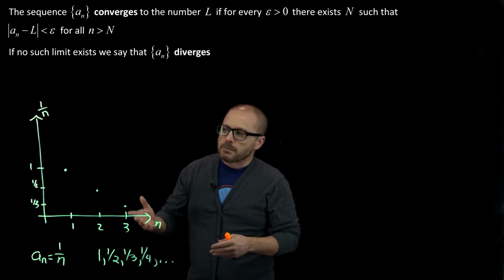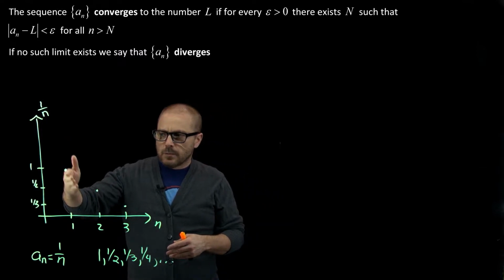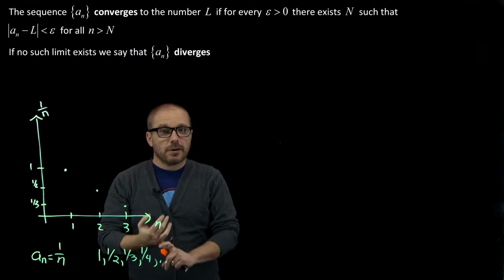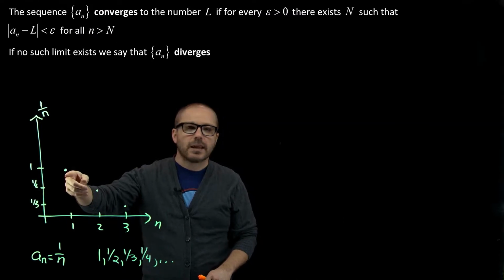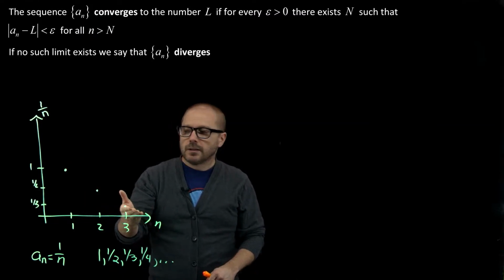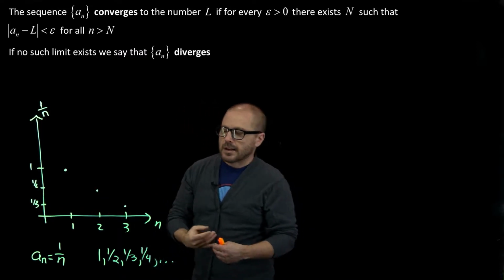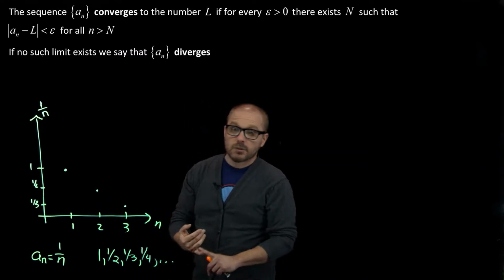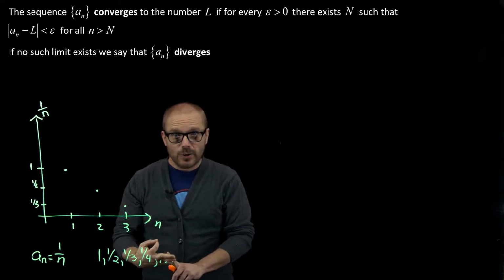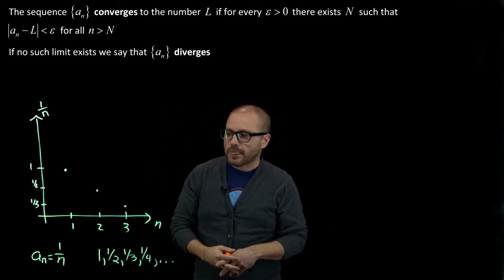And really, in general, besides just limits, it doesn't make sense to talk about derivatives, right? There's no tangent line because there's no continuity, right? We have no continuity here. We skip always to the natural numbers. There's no derivative. There's no integral. There's no continuity. So any of that stuff is out the window.